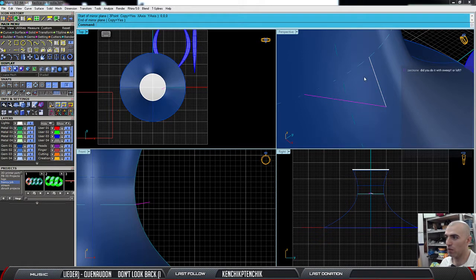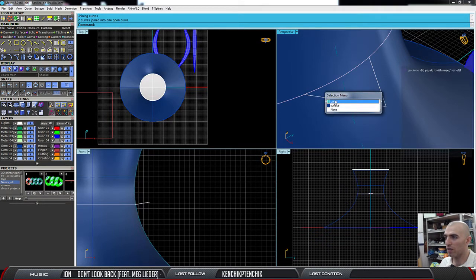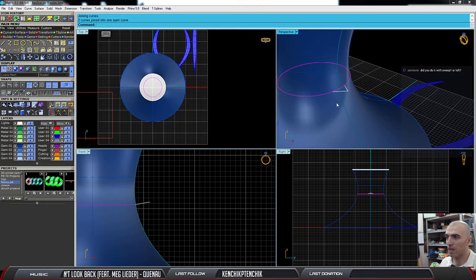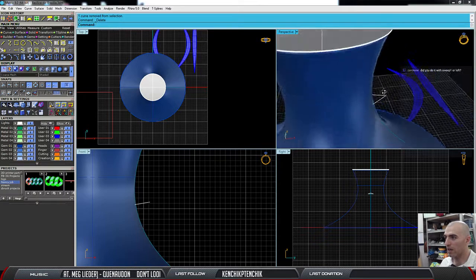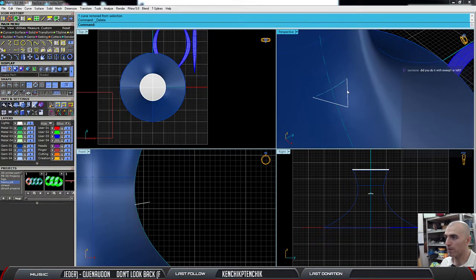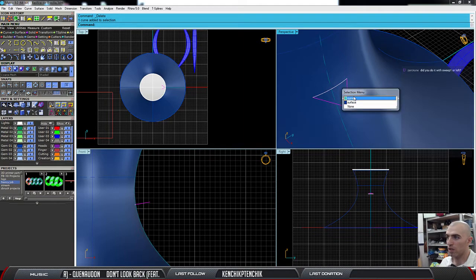This way I have two at the same angle. Join, choose the curve and split. Delete. Okay, now I have this curve. This is awesome. Join.